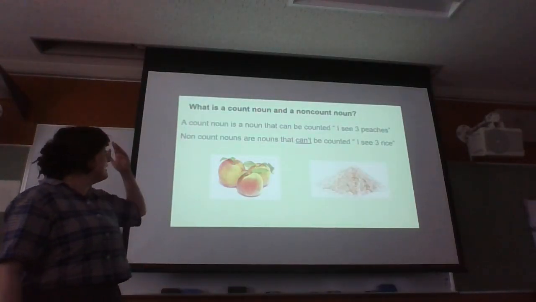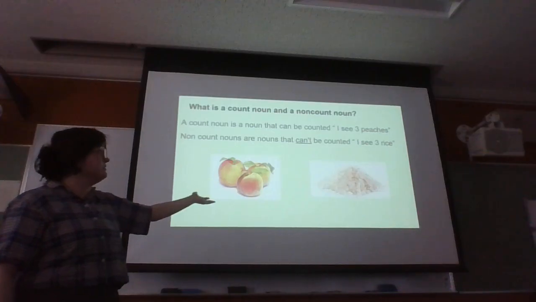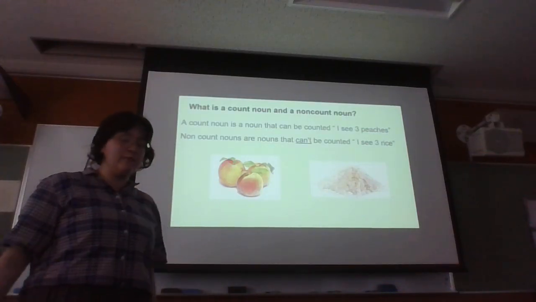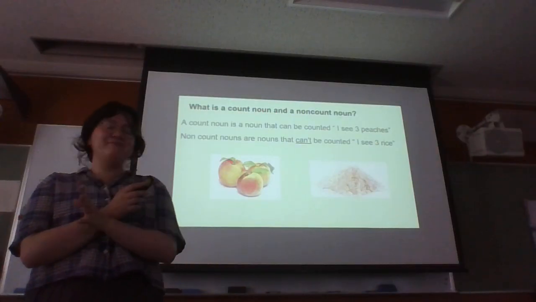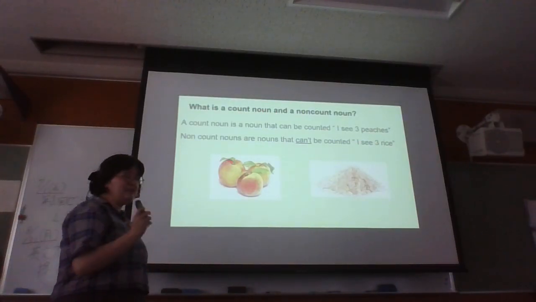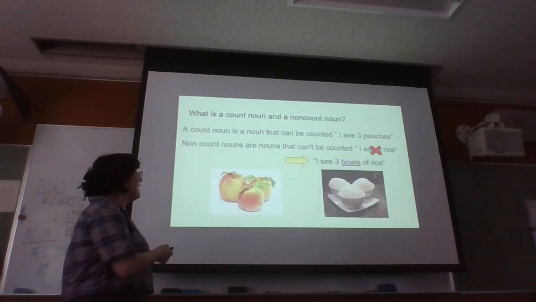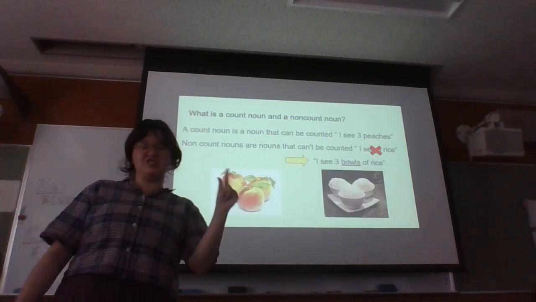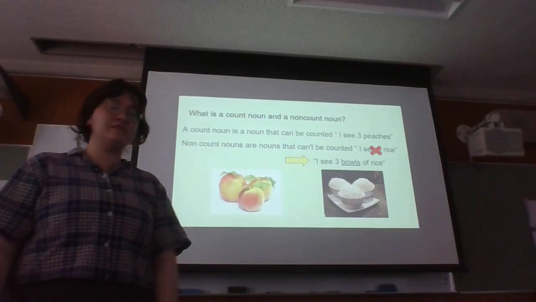Non-count nouns are nouns that we can't count. So we never say I have 3 rices. No, I have 3 waters. But we'll look into that later. Instead we have to say, I see 3 bowls of rice. We have to change it just a little bit to something we can count.